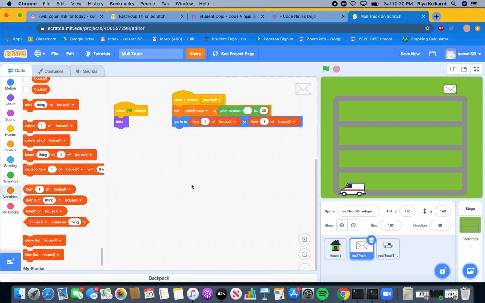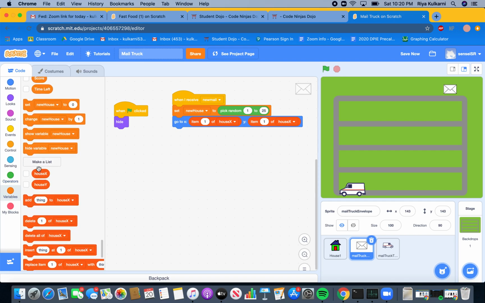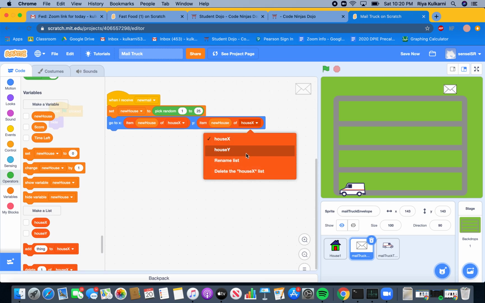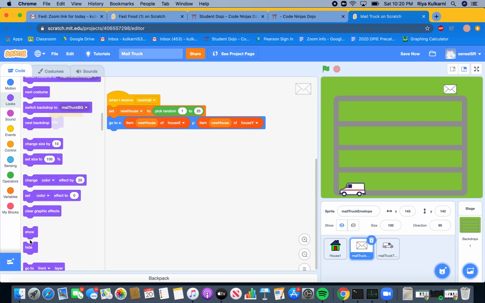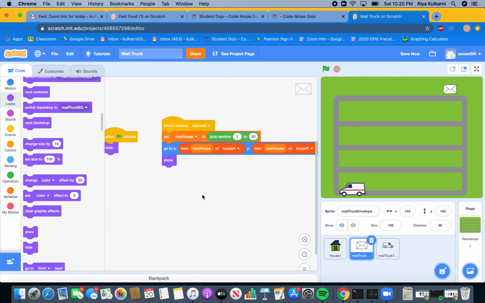Item 1 of house X. And we're going to go to variables, scroll up again, and add house X. So it just says, oh no, sorry, you're going to add new house to this. So item, new house, then house Y. So that's what it's going to look like. And at the very end, you're going to add show. That's your code for the envelope.